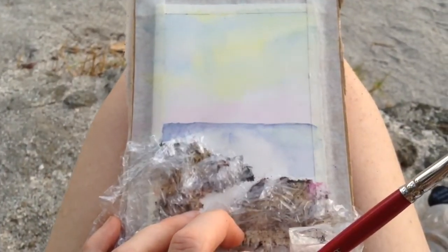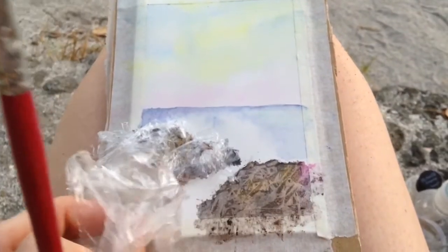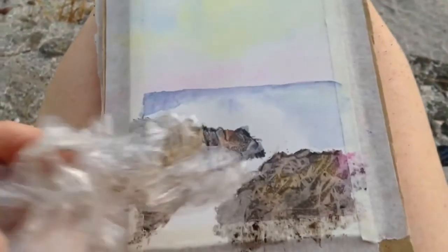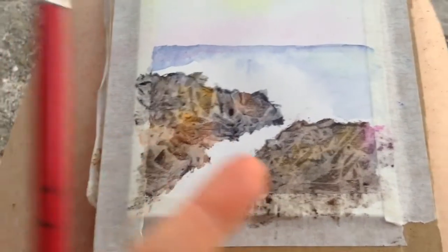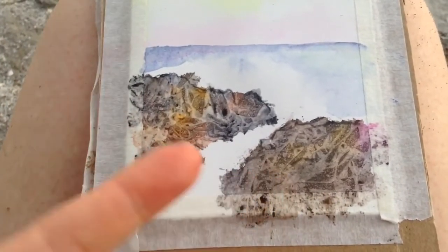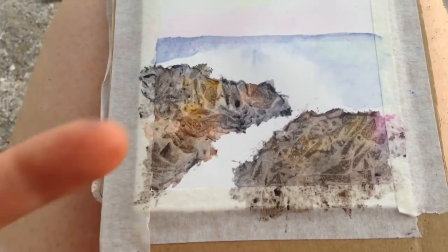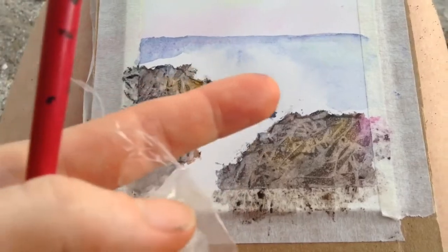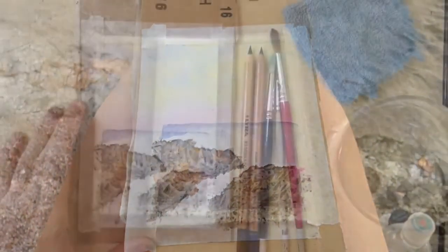So now for the magic, I'm going to take the saran wrap off the painting, and you'll see what a very cool effect it has made to create the look of the rocks. So now all I have to do is paint in the little stream coming in there, maybe clean up the little outlines with a watercolor pencil, and I'll be good to go.